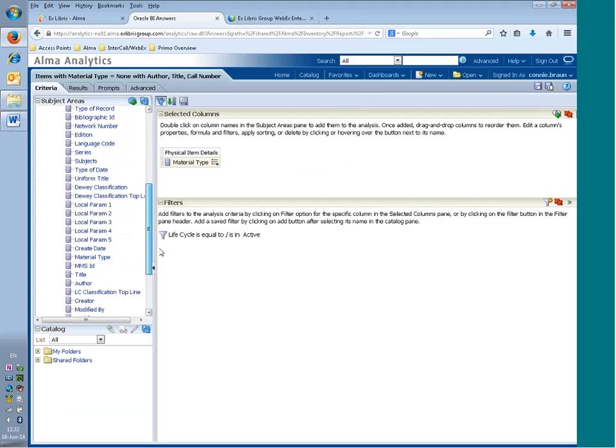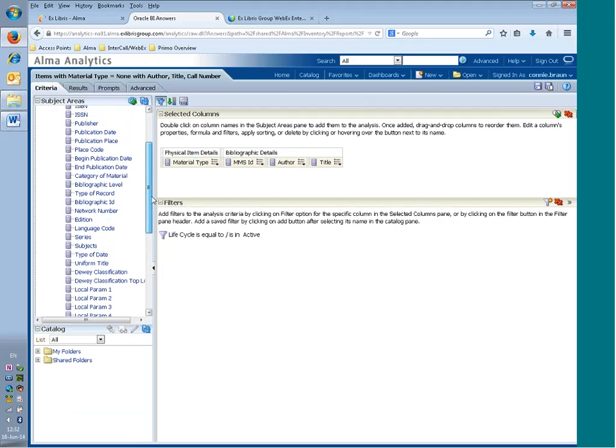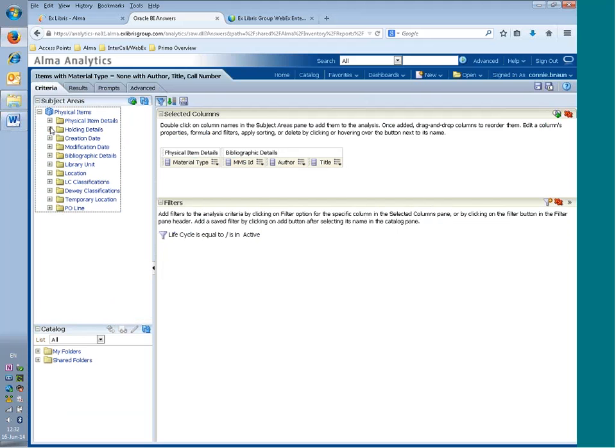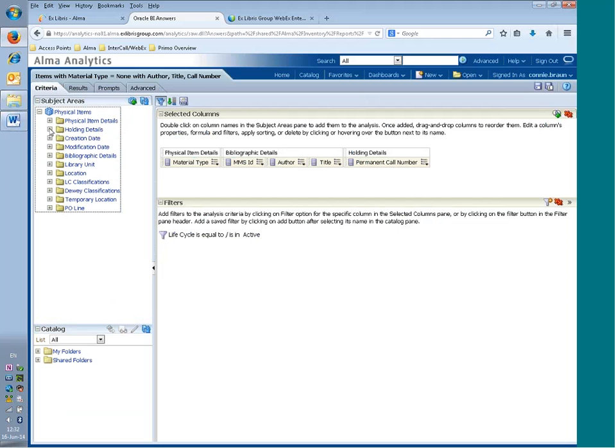So I want to get MMS ID, I want to get author, title, so we get bibliographic information. I want to get hold of the permanent call number so that I have a sense of what has been done with this particular item, where would I find it in the library collection, so that we can perhaps make different sorts of adjustments.